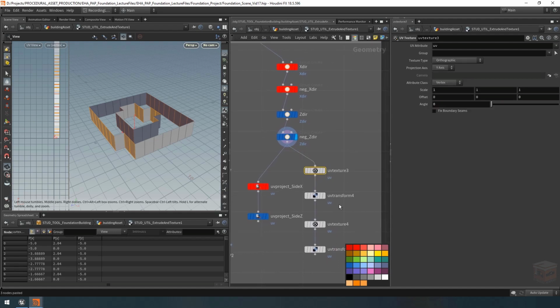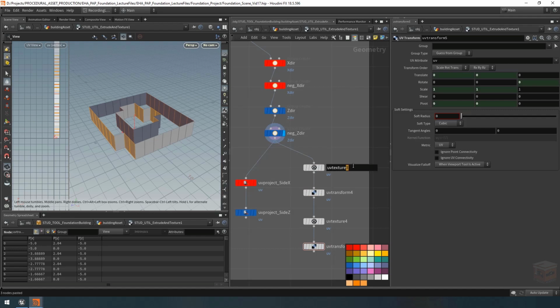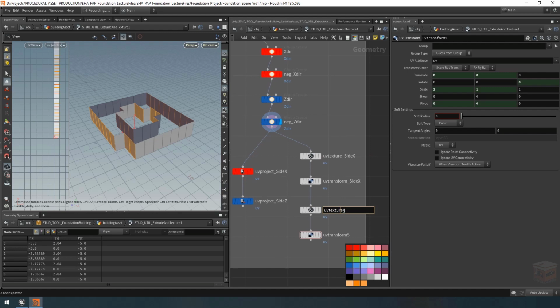And let's do the same thing for these ones on the right. So the top section here is going to be UV texture side X. And UV transform side X. And that one's going to be side Z. And so forth.